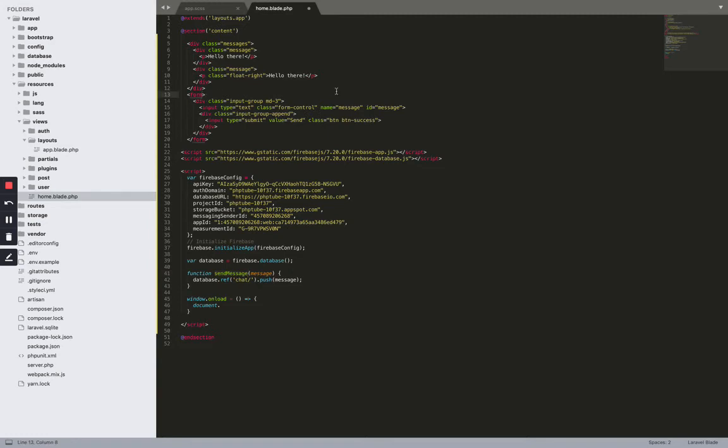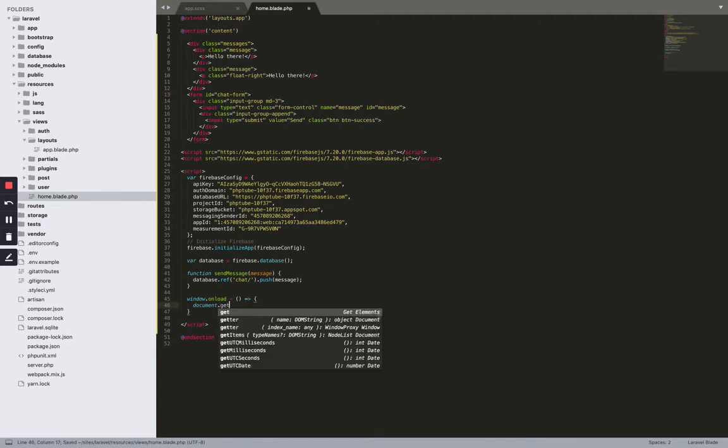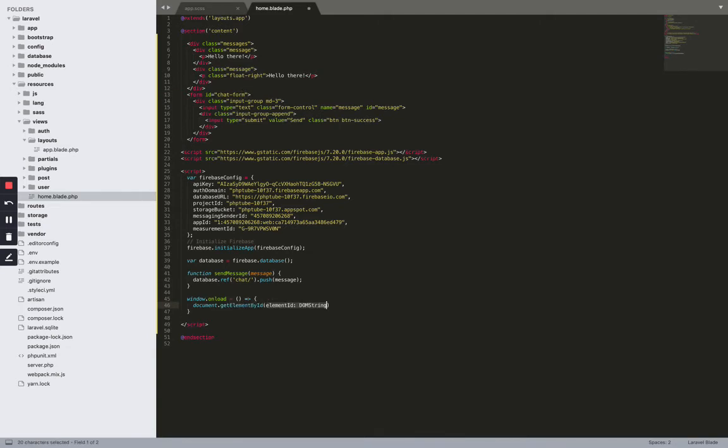I would like to give an ID to this form, chat form, so we can get the element by ID, and add an event listener. The event would be the submit event, and on submit we would like to have a callback function.